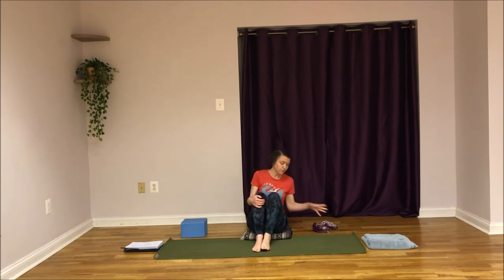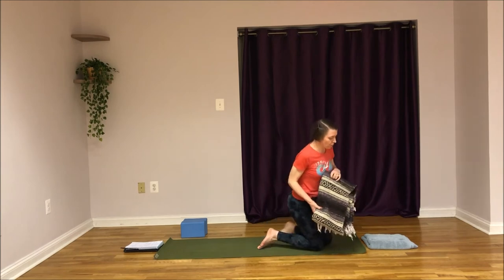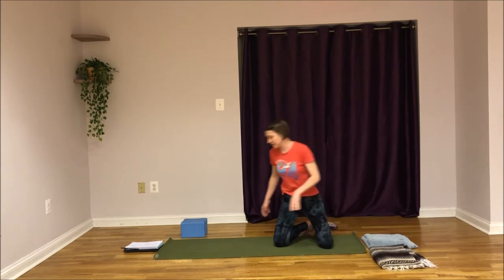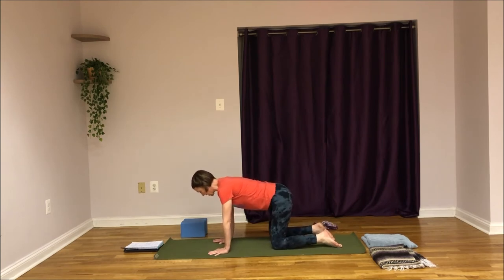Okay, so go ahead and bend your knees. And we're going to roll over to tabletop. So come onto all fours. Again, you can always put a blanket under your knees if you want, or if you're feeling okay, you can just put it to the side for now. Go ahead and come to the palms of your hands and stack your knees straight down under your hip sockets.